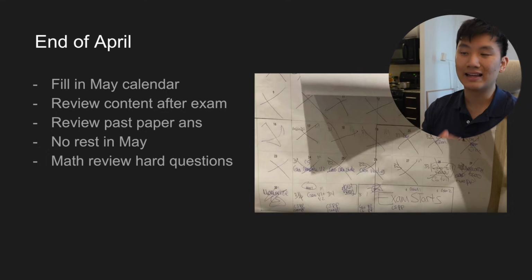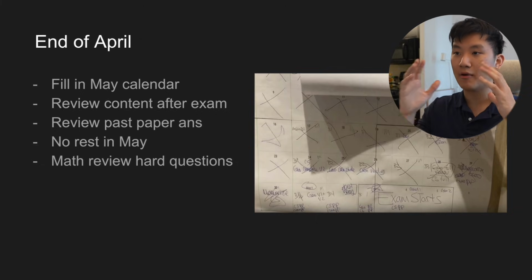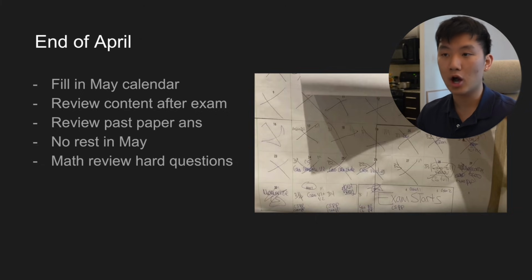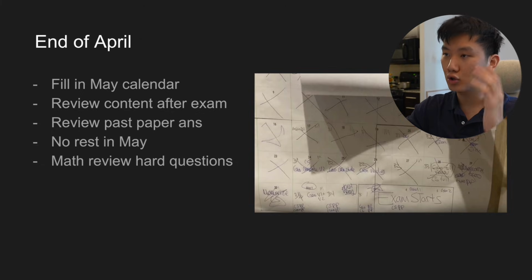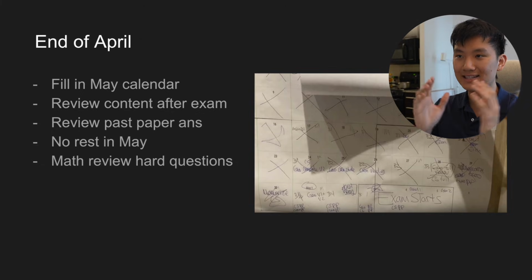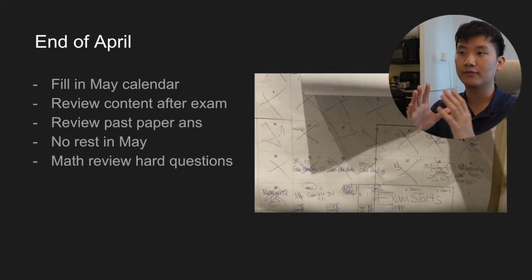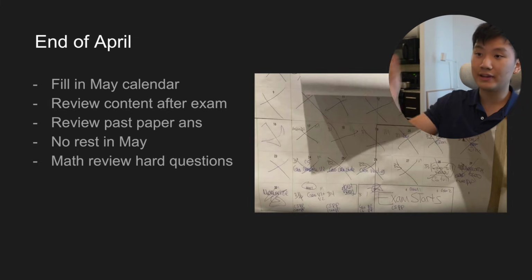Also, it's very important that after each exam, you want to be reviewing right away for your next exam. So if Monday you finish your exam and Tuesday you have another exam, you want to be reviewing for Tuesday on Monday and not resting at all. You do not want to be making excuses because this is the most important month of the IB. Then, before your math exam, make sure to also review the spreadsheet of questions that you found difficult when practicing with past papers.